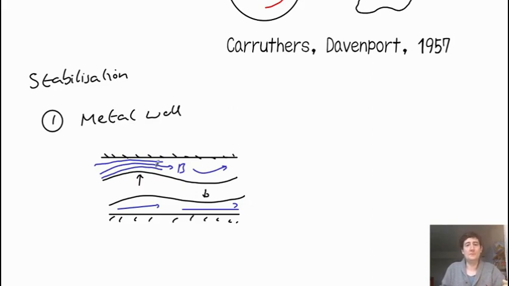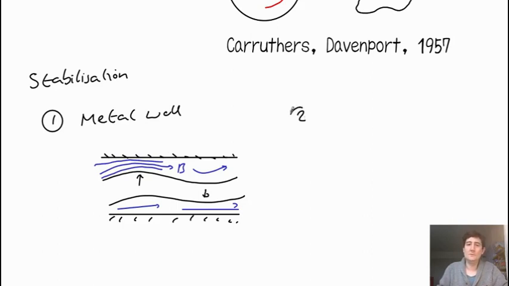This, however, is not usually possible, so you have some finite resistivity, usually because you also need coils on the outside of the plasma to control it. And so if you made a perfect conductor, those coils couldn't have any effect on the plasma. And so you have a finite resistivity, and so this eventually will leak through the wall and lead to instability. So this is one way of stabilizing it.